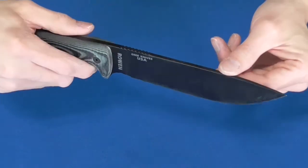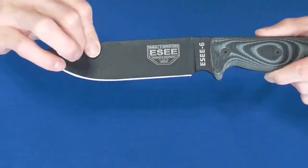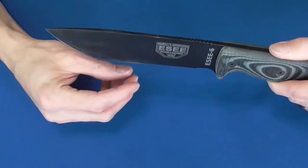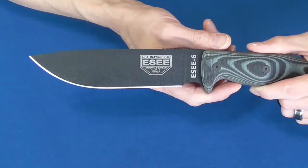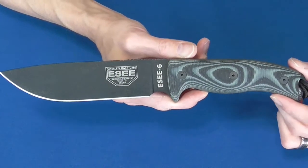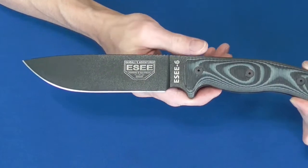The Esee 6 is a great design for my particular use. The blade style is full flat ground, which means that there's no break in the grind from the spine to the edge. It's just one continual and gradual approach to the edge, which normally results in a very keen edge. Now, it came out of the package very sharp.